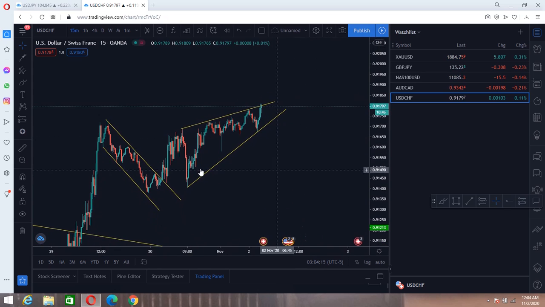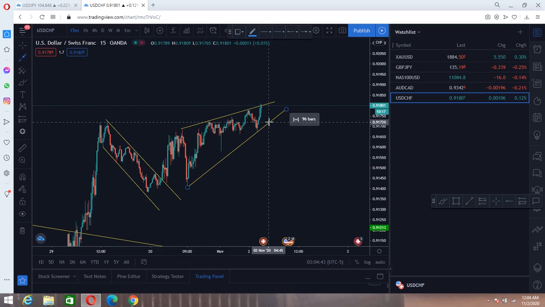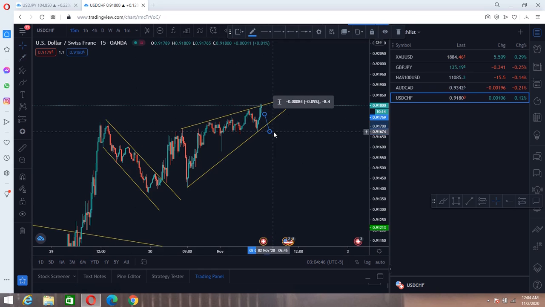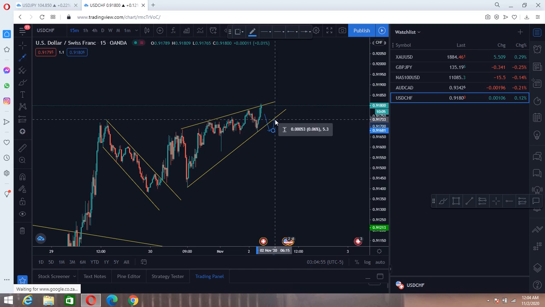This is the 15-minute time frame. Here, this was a continuation pattern to the upside, so I did enter when it came for a retest, then took my profits here. This was my target, but I saw that it's creating a reversal pattern to the downside now. As you can see, it's creating a reversal pattern, so meaning it's gonna do something like this. It's gonna do a break, but I can see that the momentum is to the upside, so you have to be extremely careful with pairs like this.